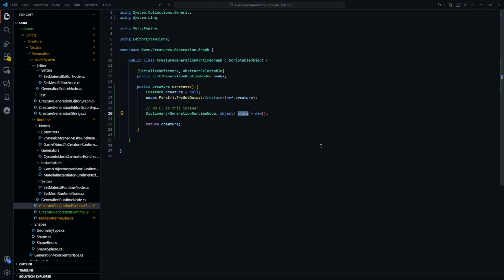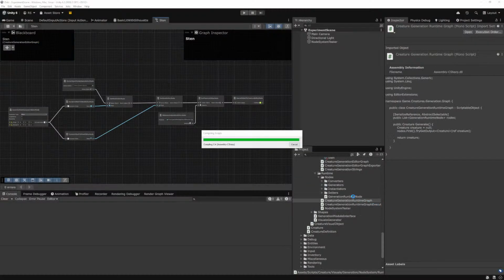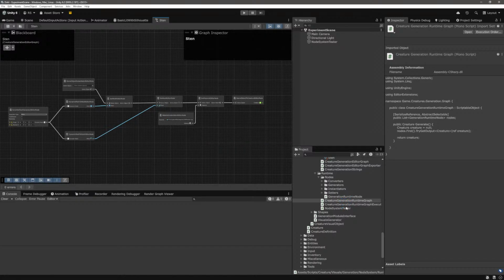Wow. And then we're done. I'm looking forward to implementing all of these different nodes we're gonna have here.